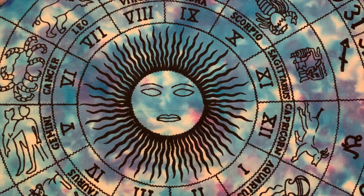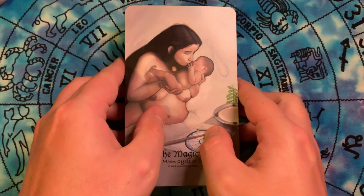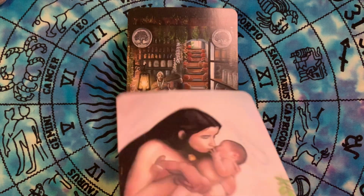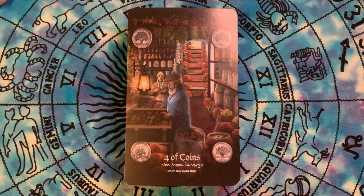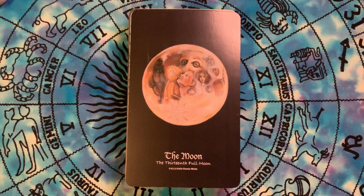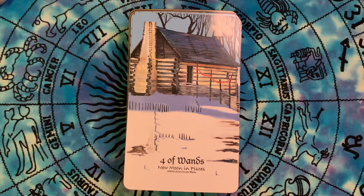A tarot deck. Once again, in a cute little pouch. Such a good deck. So great. The Ma'at Tarot by Julie Kucha Watts. Stunning deck. Huge cards. Lovely backs. Why is this in here? Because every card is linked to a moon phase or a solstice. So that makes for really interesting readings. Also kind of like maybe predictive stuff every now and then.